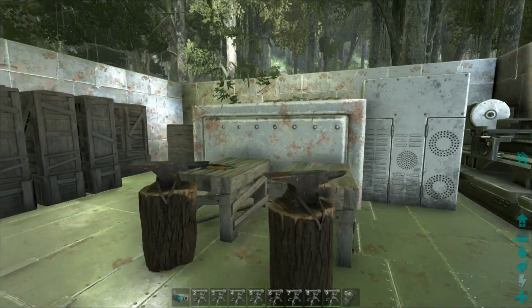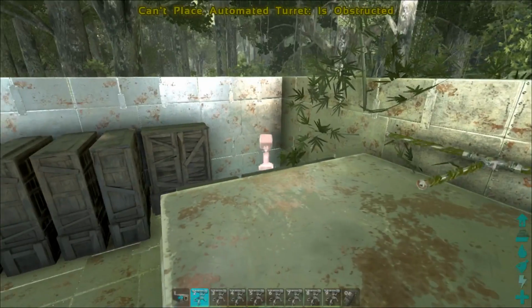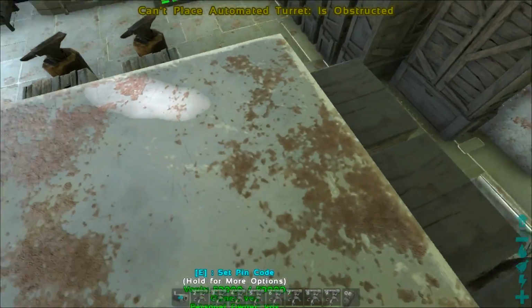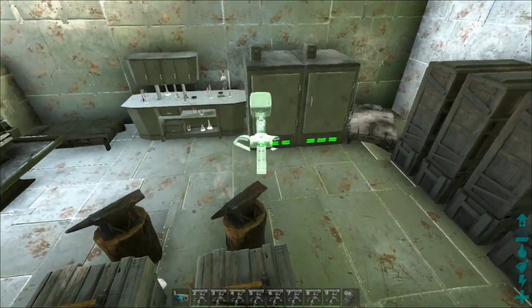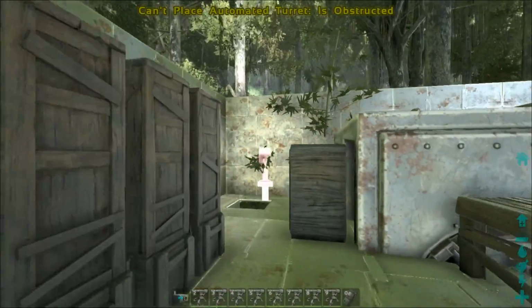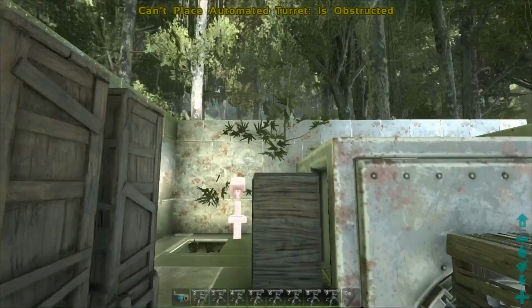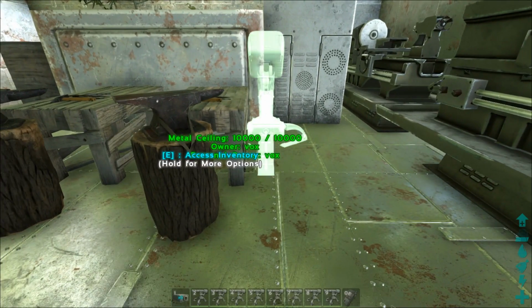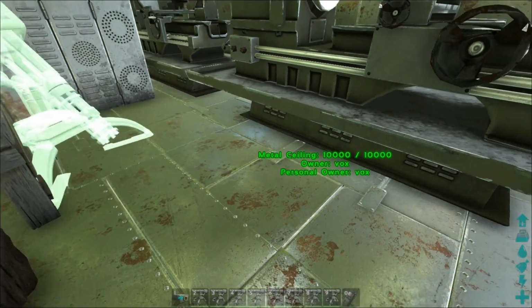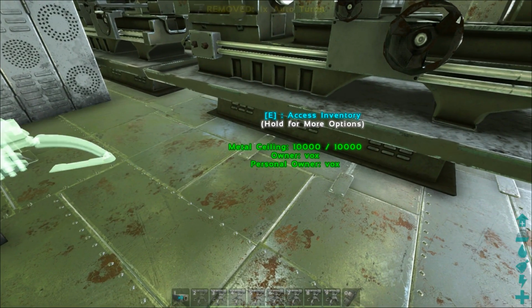Right, so once all that's done, we're going to want to put some turrets up here. I thought I'd actually be able to put one on top of the vault. I don't know why I thought that. I know you definitely can't. You've never been able to, and you never will, so stop trying. We'll just plop them all over, really.